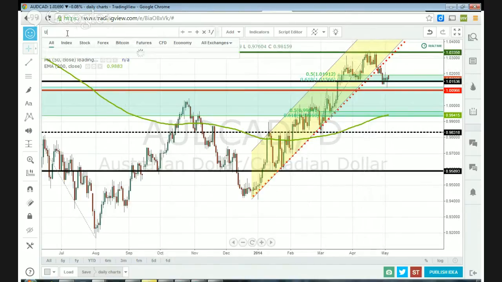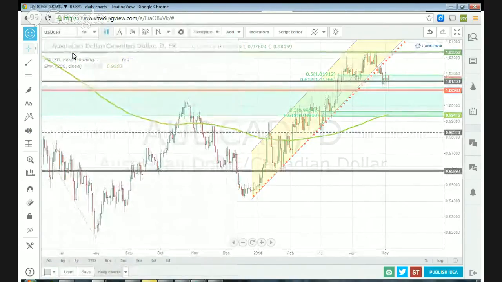I also have a dollar Swiss order on, and I don't know if some of these charts are having a little bit of trouble loading. Yeah, I don't know if we're going to be able to see that chart. Let me see. One thing I can do is I can actually share some other charts I have on. Just 1 second here.